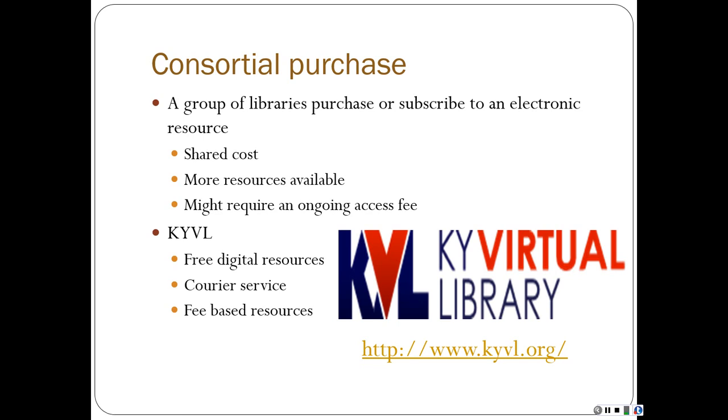Kentucky Virtual Library, or KYVL, is a Kentucky state consortium that libraries can join for a fee. That fee pays for access to digital resources and also makes some resources available for free to any library in the state. Larger libraries, such as the academic university libraries, subsidize the cost for the smaller libraries with smaller budgets. We pay a higher share of the cost so that the smaller libraries can still have access to the resources.